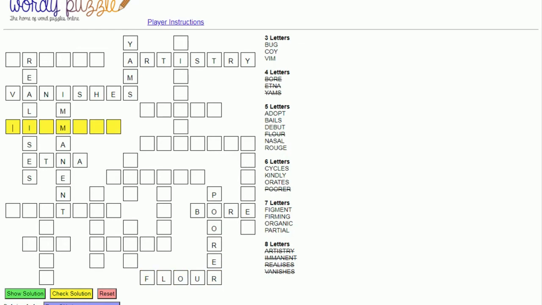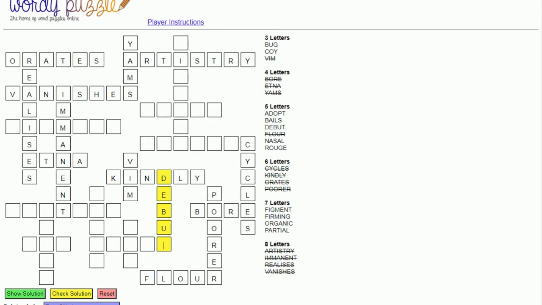Now across here, we now have something I, something M. So that can still be figment or firmament, okay. So we can't place that yet. How about this one here, 6-letter, second letter R. Yes, rates, the only option for that one. Okay, now down here we've got a 6-letter word that ends in E something, so that's cycles. And now again we have one 6-letter word left that must go here, finally. Now a 3-letter word, we can place our first 3-letter word, there's only one with a second letter I. Vim.